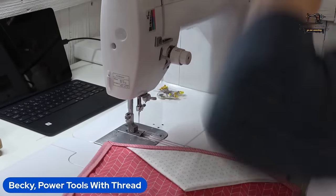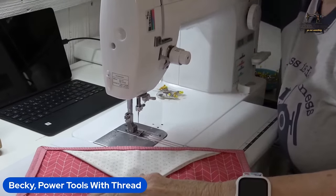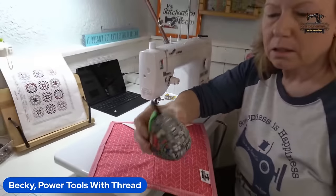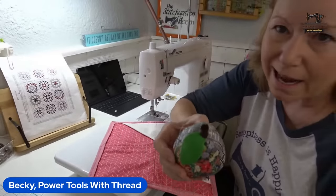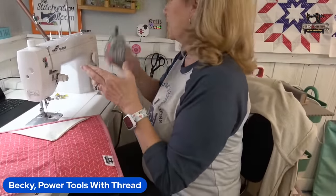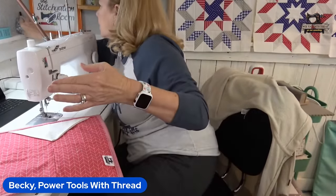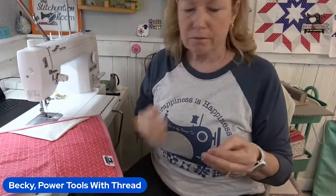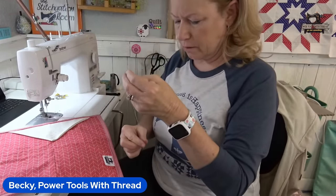And I've got a needle over here in my Liberty of London pear pincushion that I got at Liberty of London in London. So exciting. That was fun. And now I'm going to stitch down that little triangle.